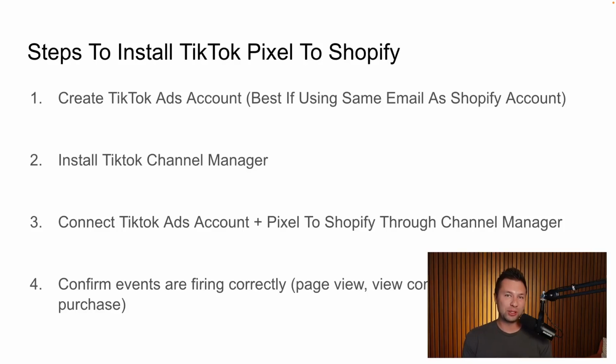In this video, I'm going to show you the fastest and easiest way to get your TikTok pixel installed onto your Shopify store. There's lots of different ways to install the pixel onto your Shopify store, but this is by far the easiest. It requires no coding, and it also gives you all of the important data that you're gonna want inside of your TikTok account, such as add to cart, purchases, viewed content. Basically four steps to get this set up. And that's what we're gonna be going through in this video, starting with step number one, which is to make sure that you have a TikTok ads account created.